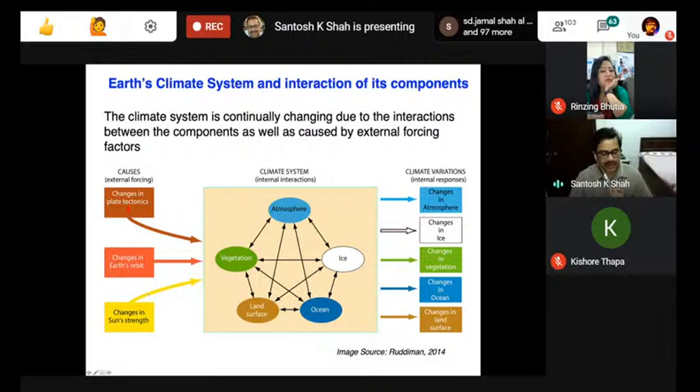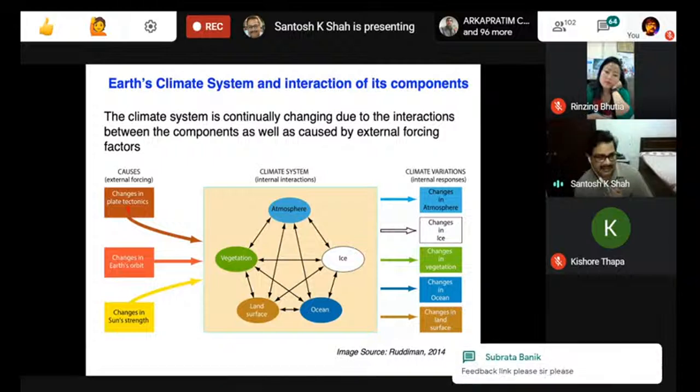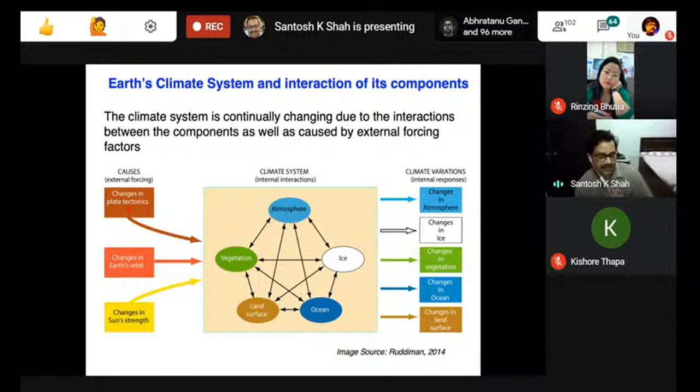Even the Earth's orbit also changed. There is a hypothesis called the Milankovitch hypothesis, which says that if the Earth's orbit changes, there is a climate change. Even the sphericity and the angle of the Earth also change, and it has different cyclicity. These changes occur in different time phases, like 11,000 years, 22,000 years, 44,000 years. The orbit and these other things change, so due to all these things, climate changes.